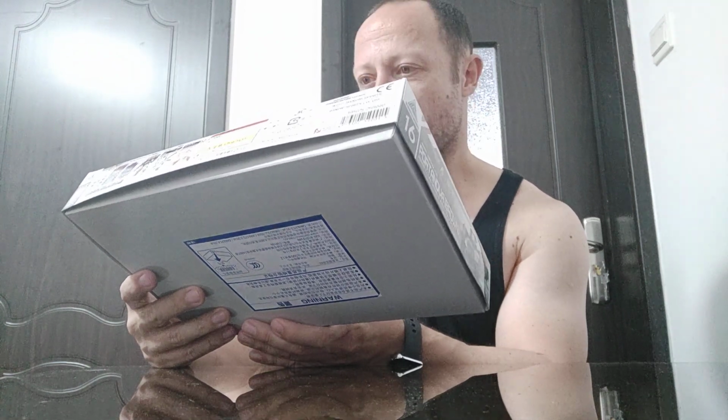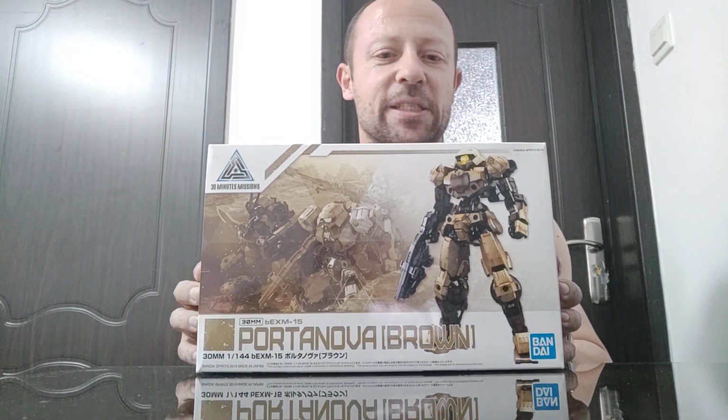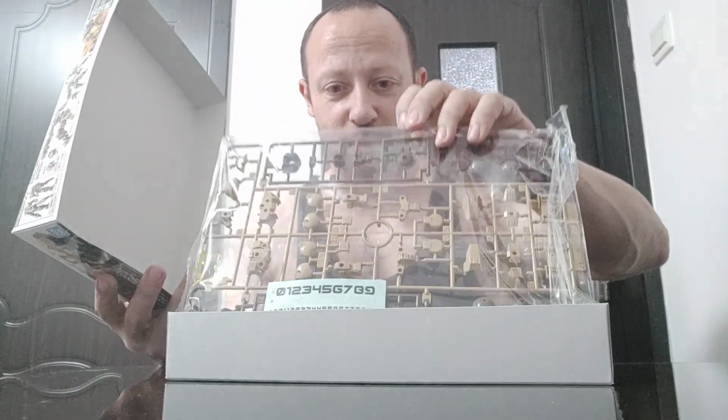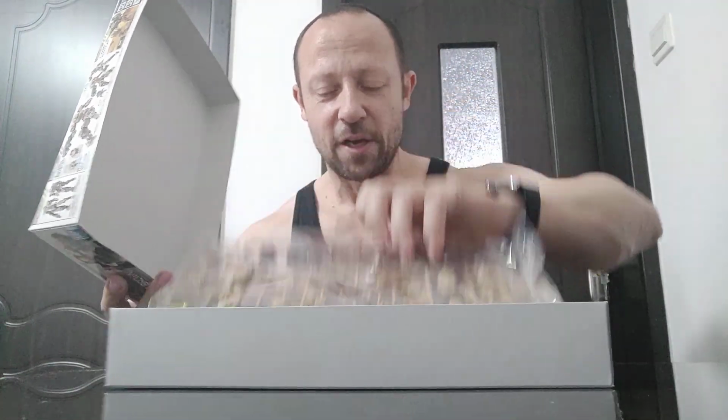It is kit time. This is a 1/144 scale kit from Bandai, but people have shown that these work quite well with 1/18 scale action figures, so I have got this to see what it's like. There are not that many sprues inside, not that many pieces, and they're called 30 Minute Missions, so maybe it takes 30 minutes to make, I don't know.